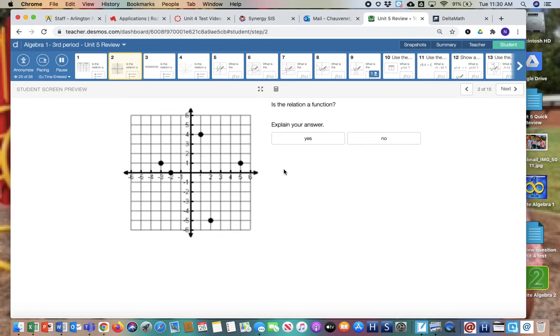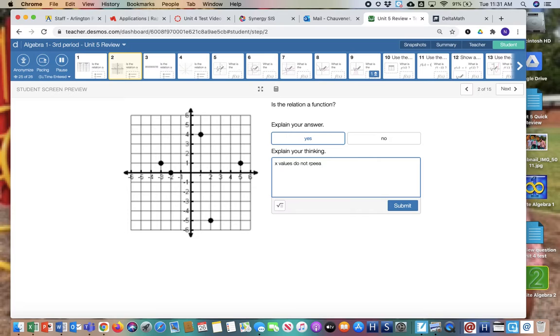Okay? Alright, so now let's look at the same type of question but from a graph. So here, is this a function? So the answer is yes. So why? Well, if I look at all these x values, like the x value at this point is -3, here it's -2, here it's +1, here it's +2, here it's +5. So the x values do not repeat. And since the x values don't repeat, then it has to be a function, because there's no way we have the same x giving us different y's if we never have the same x to begin with. Okay? You can also think about this as the vertical line. If I drew a vertical line through each of these points, they would never cross through another point.